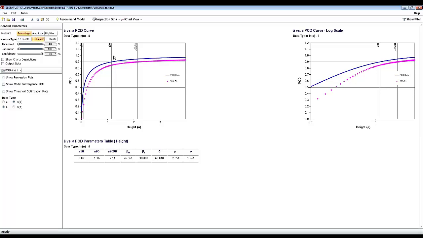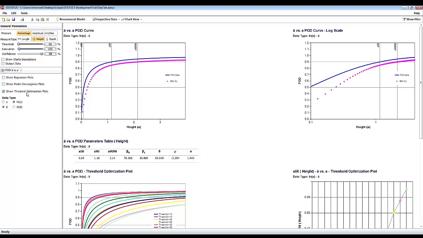Here also, the crack or defect with the height of 1.16 can be detected with a 90% chance, and the defect with a height of 0.09 millimeter can be detected with a 50% chance. Again, similar to the binary models, you have the show convergence, and you have the threshold optimization plots that show you the same thing, how the POD curve is going to change by changing your threshold.